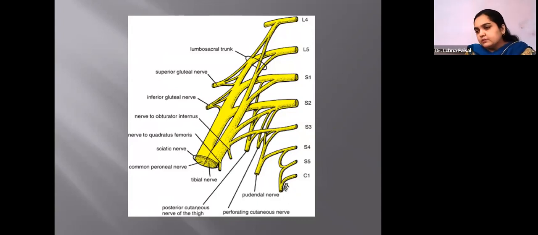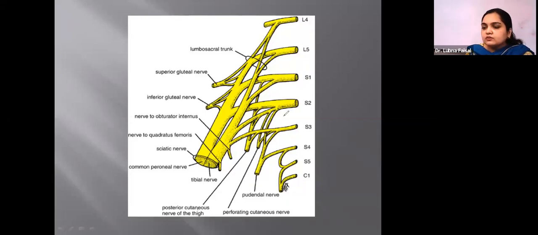The sciatic nerve originates from the sacral plexus, L4, L5, S1 and S2. These are the rami from the fourth and fifth lumbar vertebrae, and the first, second, third and fourth sacral vertebrae, and they together form the sacral plexus. The sacral plexus gives the important pudendal nerve in the gluteal region, as I told you in my previous lectures as well. It gives the superior and inferior gluteal nerves in the gluteal region, and the pudendal nerve for the perineum, the area that lodges the reproductive organs in both male and female.